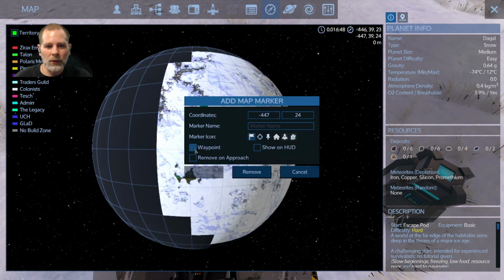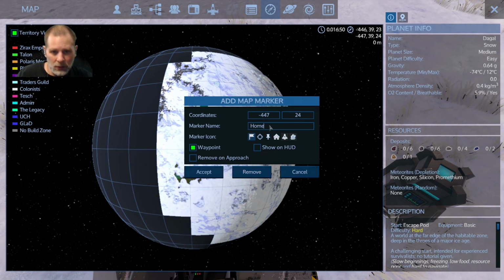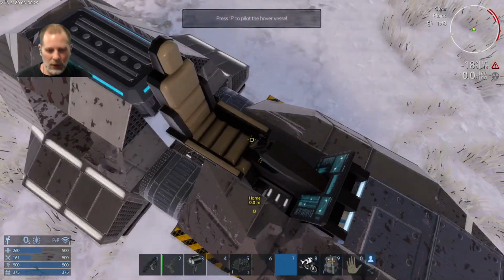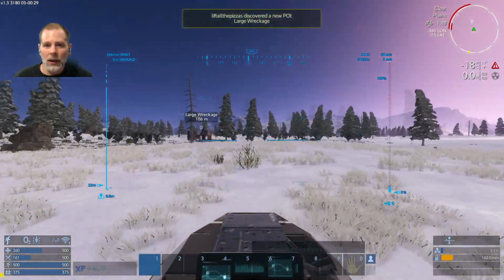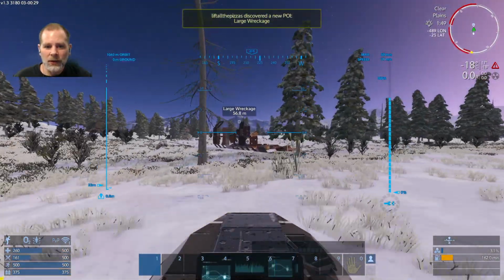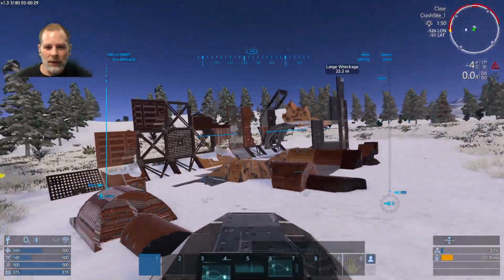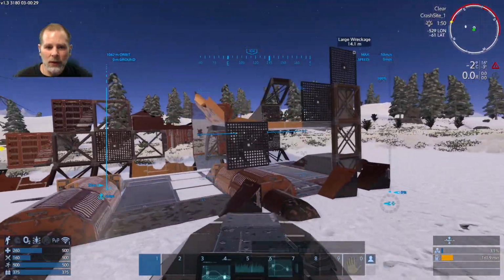And what we're going to do is we'll come back here, and we're going to call it home. All right, let's jump in here. And let's see, we need silicon, right? Is that what we needed to make electronics? I think that's what we needed. So we need silicon rocks in order to do that.